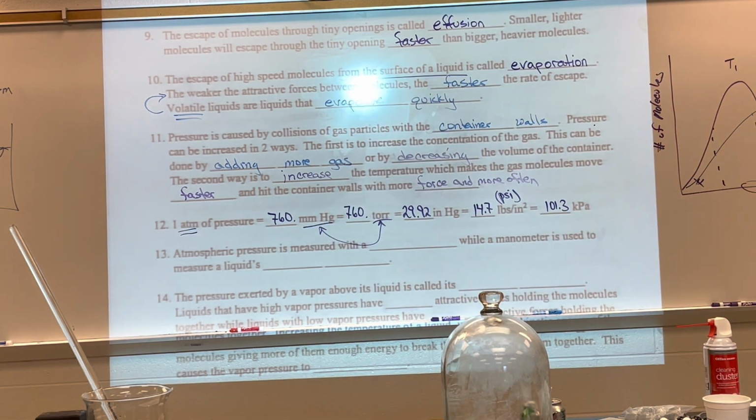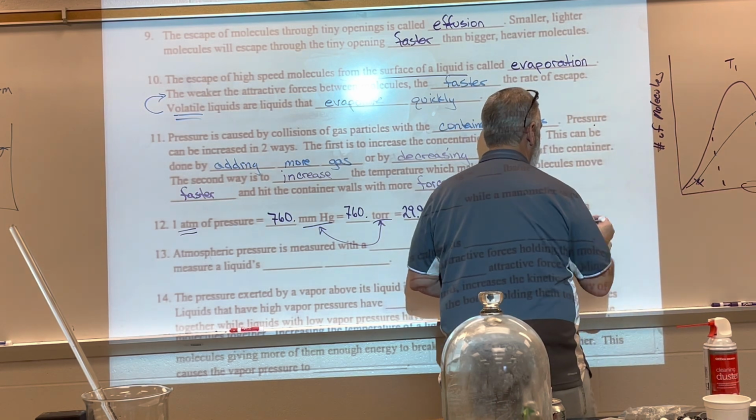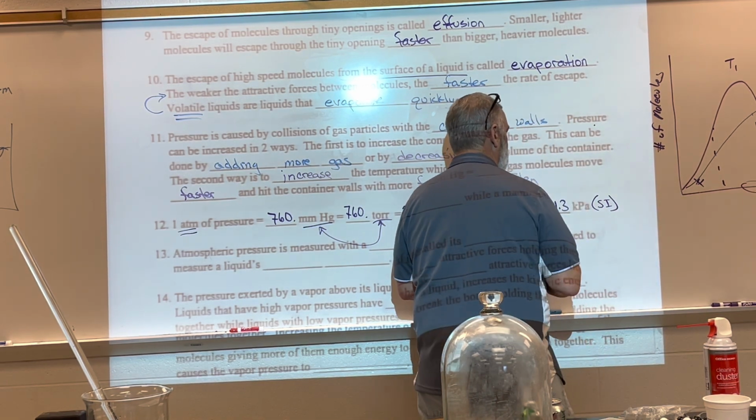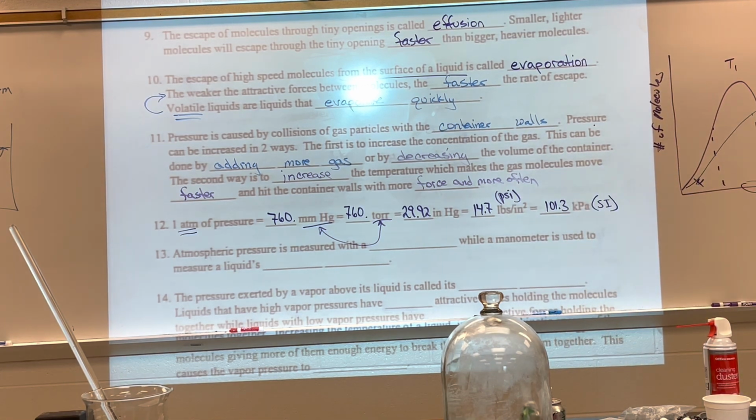Now, have y'all ever seen the little tire gauge where you put it on the stem of the tire, you push down on it, and it pops the thing out the end? You have to measure your car tire, bike tires. You push it down, it pops out, and you get the pressure. One side is in black and one side is in red. The black measures it in PSI for us here in America. Car tires should be about 32 to 35 PSI. Okay? But the rest of the world uses kPa, kilopascals. That's the actual metric. This is the metric unit, the SI unit, right here. Okay, 101.3. But what does that mean?